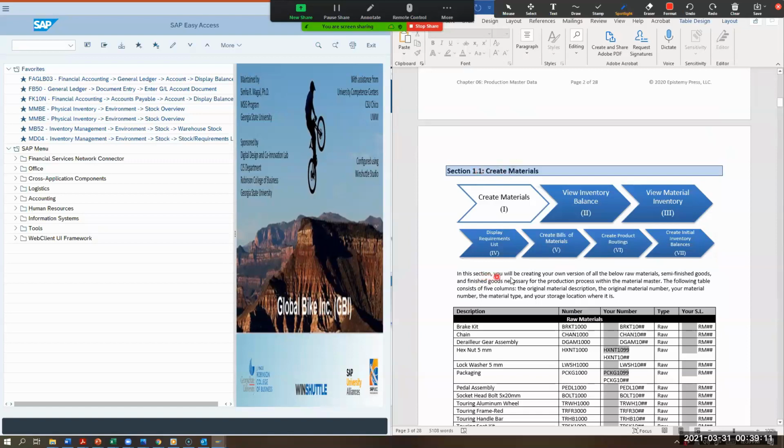In this section, you'll be creating your own version of all of the below raw materials, semi-finished goods, and finished goods necessary for the production process within the material master. The following table consists of 5 columns.